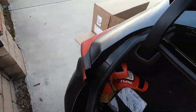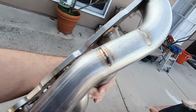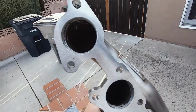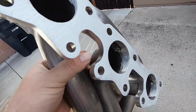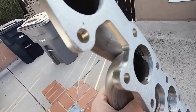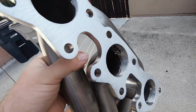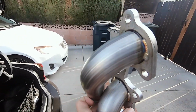Well, guys, welcome to my trunk. Anyways, I took off the thing. Looks like a good angle to look at these. So check it out. Here are all the runners. Looks pretty freaking cool. So you can see they sand it off. This is for the welds, by the way, because you have to weld the tubes onto this. So everything looks nice and straight. Look how thick this flange is.